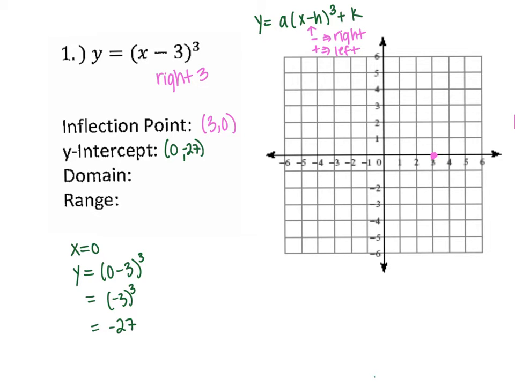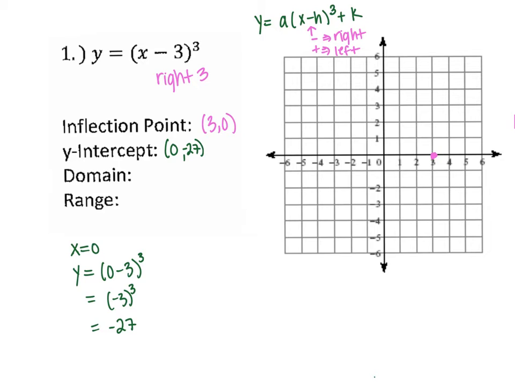So let's actually get to plotting. Now, the y-intercept is really... sorry, that's the wrong button. Where's my... There we go. So the y-intercept is really far down, right? I'm not going to plot the y-intercept, but I still need more points on this graph to draw my cubic function. So for a cubic function, you need actually 3 points, just like the parabola. So we have 1 point on here. It's the inflection point. So we need 2 more.